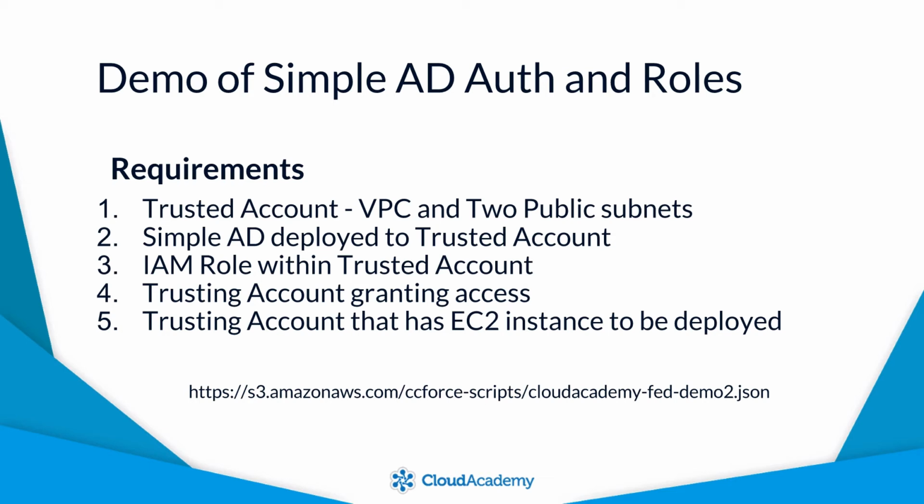In this second demonstration, I'm going to expand upon the first by using simple AD to authenticate the user with the console access first, then using a cross-account role, view the EC2 instance status in the CC Force trusting account. First, I set up simple AD in the Cloud Academy 2 trusted account. I included a CloudFormation template link in the slide that will set up a designated VPC with 2 public subnets and 2 private subnets. The CloudFormation template link is in the transcripts.